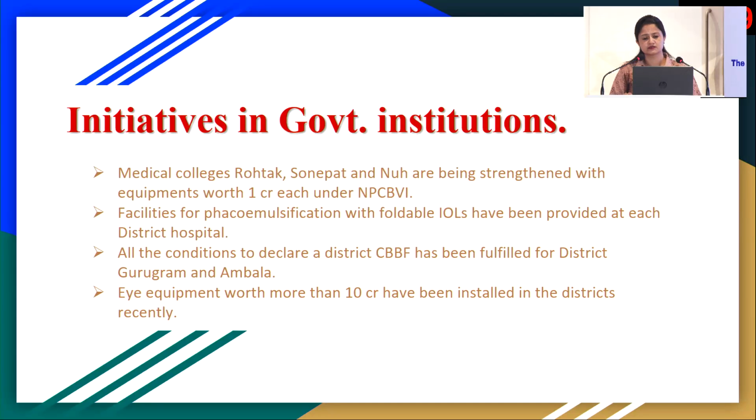Now, what are the initiatives in government institutions? NPCB has been proactive in strengthening the medical colleges. We have provided equipment worth rupees 1 crore to Medical College Rohtak, Sonipat, and New. Facilities of phacoemulsification with foldable IOLs have been provided in every district hospital of Haryana. All the conditions to declare a district CBBF, that means cataract blindness backlog free, have been fulfilled for district Gurugram and Ambala. Equipment worth rupees 10 crores has been installed in the districts recently.